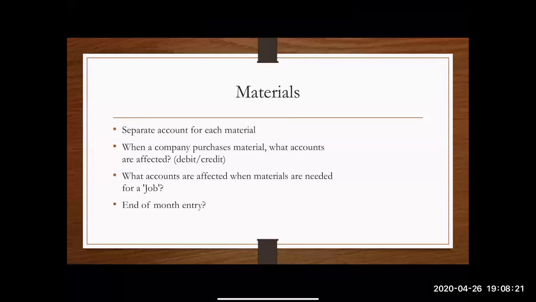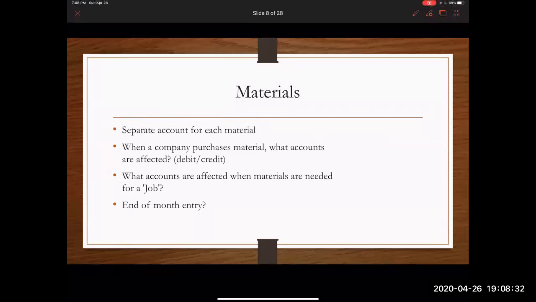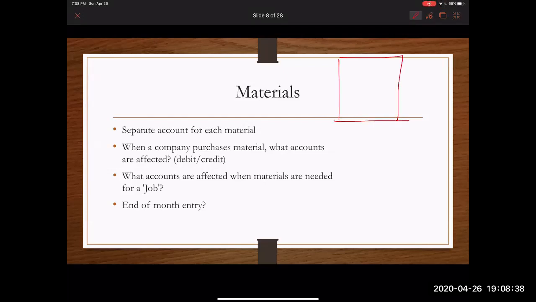Guys, so here we are talking about materials. More specifically, we're in chapter 2 talking about job order costing. We said that when you are assigned a job or you're creating an order for a customer, we need 3 things to create a product, because it's accumulating cost as we create this job.